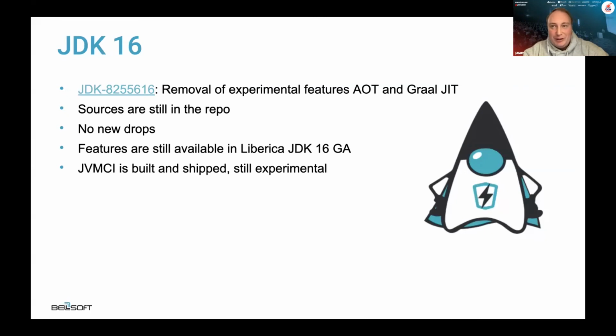But the JVMCI interface for Java-based dynamic compilers, which also helps both GraalVM and GraalVM native image, is still in OpenJDK, and it's not going to be removed or anything. So it's a very important part of the API. As you know, and again, I'll send you to Alex's talk.